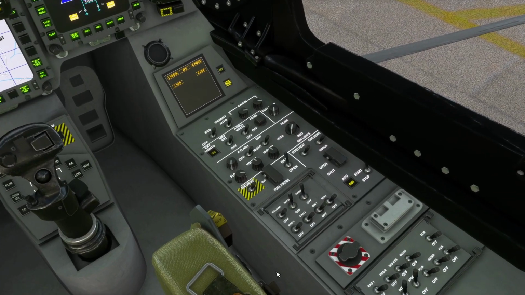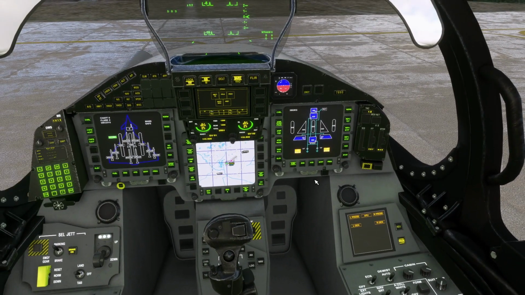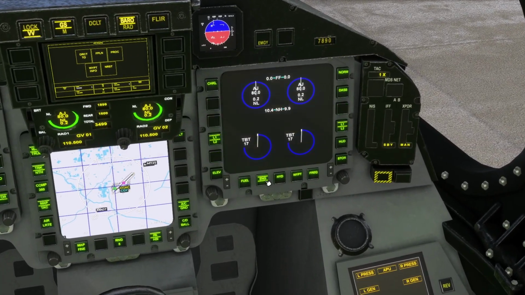Okay, our APU started. Let's click start 1 and start 2 at the same time. In the Typhoon there is no fuel injection, it is all done automatic. To view the engine start process, we can click on engine, and when there's a white box around both of them, that then means that they are fully started up and are ready to go.